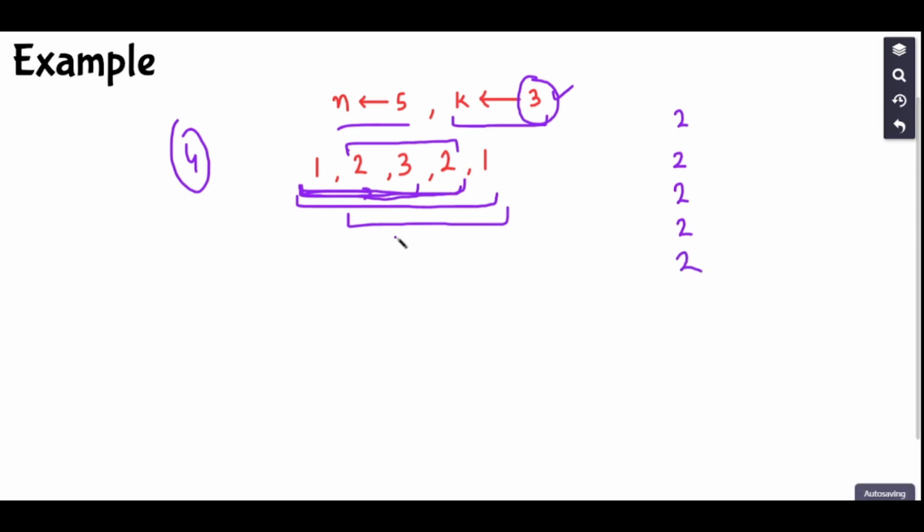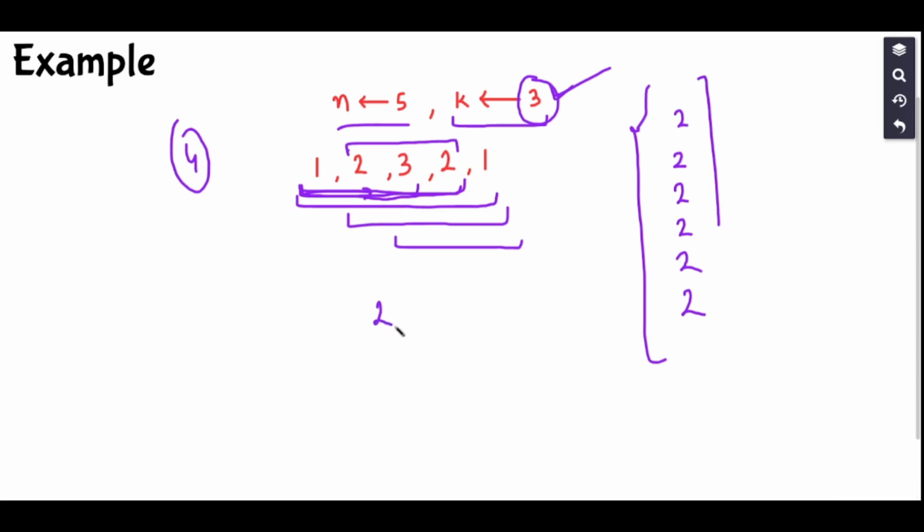Let's take this array, which starts from the third element and goes to the last element: 3 2 1. Sort it: 1 2 3. That is going to give me 2 as the median. So we have explored all the possible subarrays which we can generate, which have a minimum length of 3. Now every subarray gives an answer of 2, so there is no way we can get an answer greater than 2. So 2 is the answer for this test case.